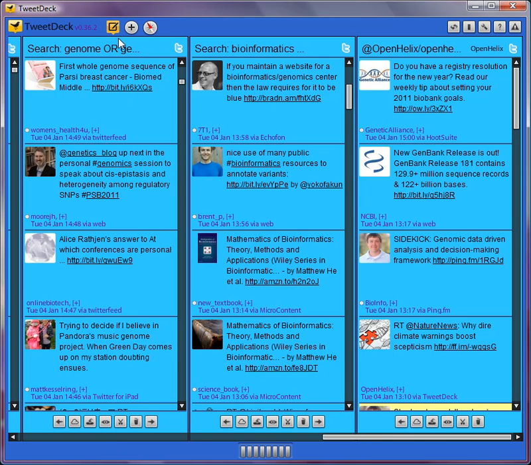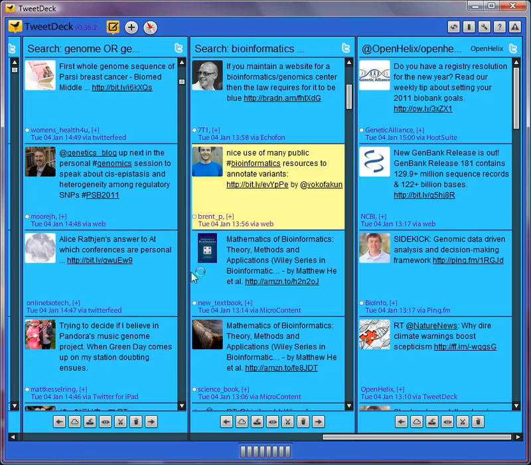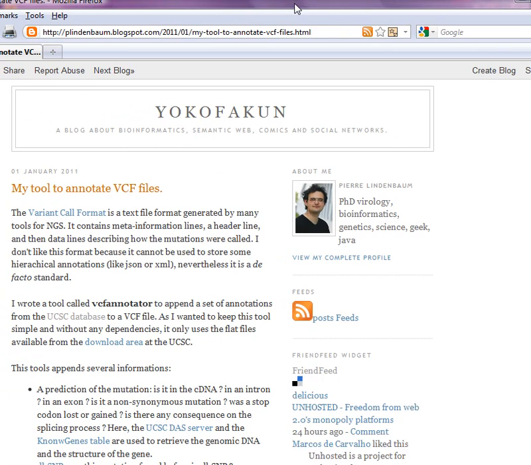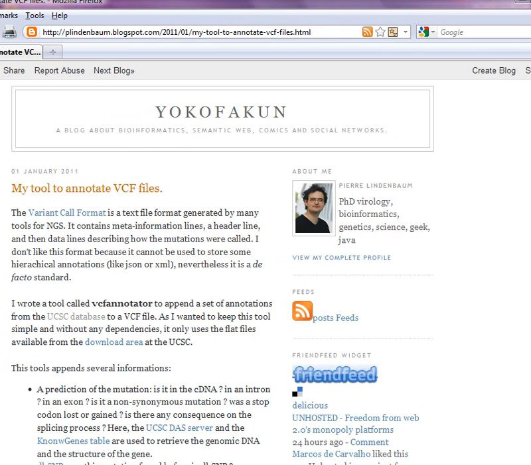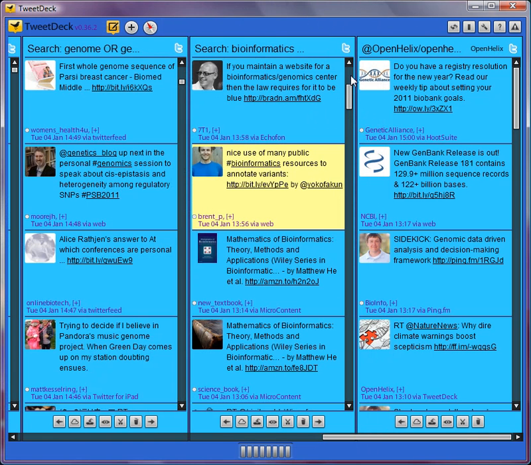But what you can do is you can watch what's going on. If there's a tweet you like, here's one that's interesting: "Nice use of many bioinformatics resources to annotate variants." This might be a post you wanted to go look at. So you can click that. You can load that up, and it will bring you to the browser location that contains this item. And so here's my browser loading up, and you could go and you could read that. So that's just an example of the kind of thing that you can do to quickly see what's going on out there, see what people are saying.